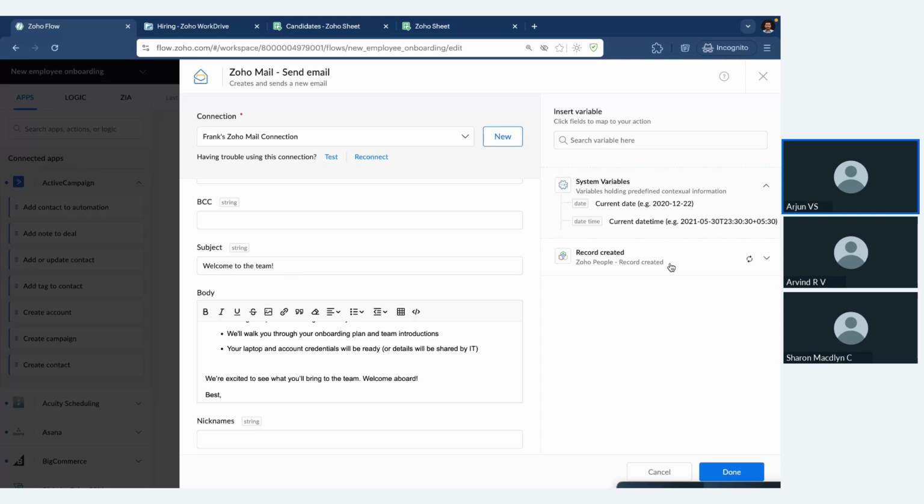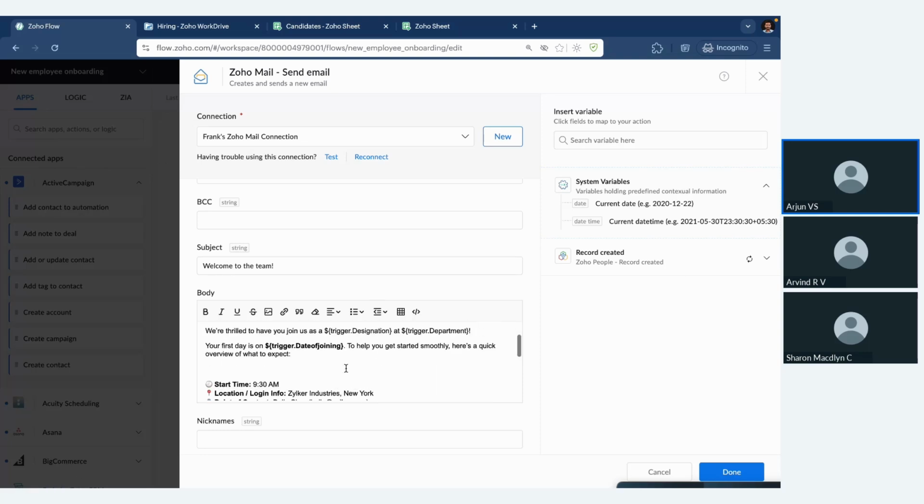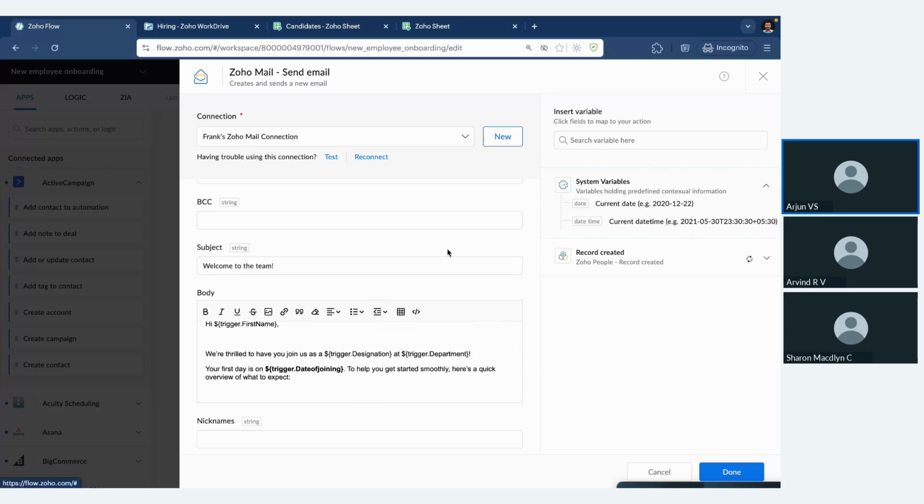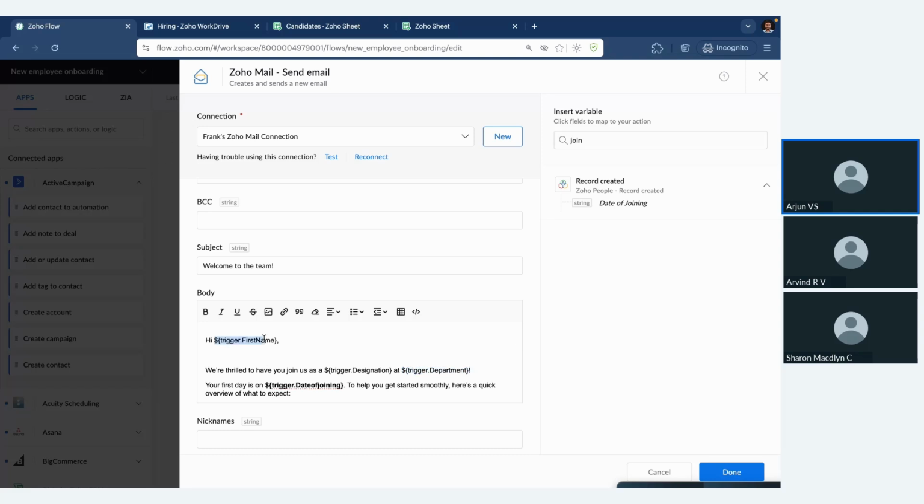You can also bring in details from the trigger into the body of the email. For example, in this case, I have added the date of joining from the trigger. So you will get it from Zoho People, date of joining. Whatever value this holds for this particular record will go into this place. I've also used it for the designation and the department name as well. The same with the first name.